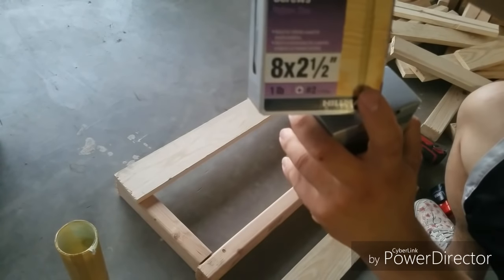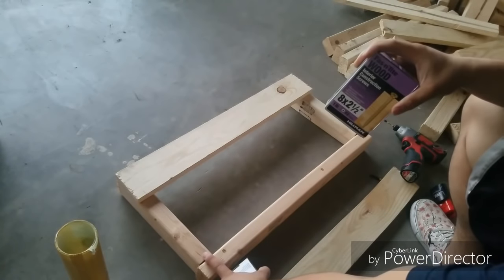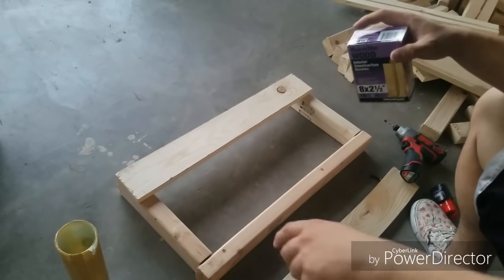Now I could have grabbed 2 inches, but it's not gonna grab these, you know. It's just gonna be there for 1/4 inch, and that's not enough strength for it to hold its support once we actually use our rack.